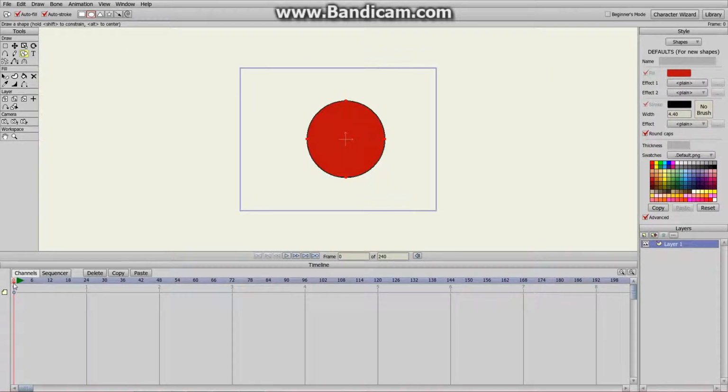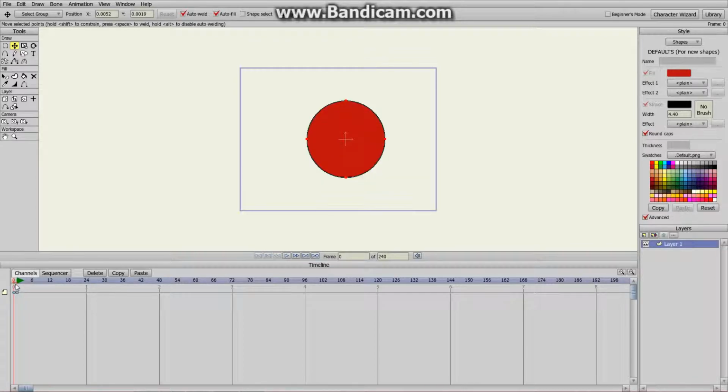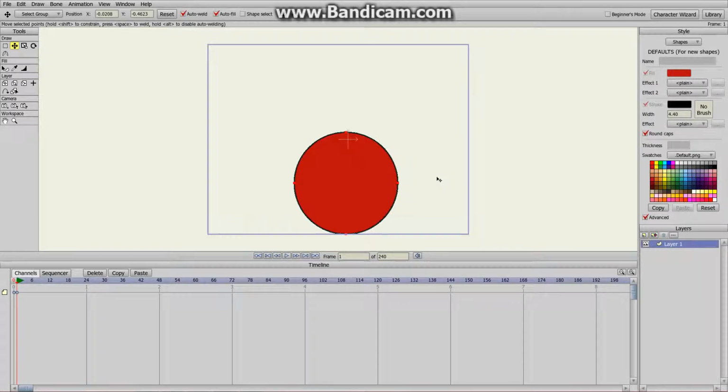Now, if I move it to frame 1, and I move the entire shape down to the bottom, that's what everyone is going to see at the start of the video. This is the most basic bit of the video. This is where you're building everything, and then this is where the video will start. So our video will start with a ball resting on the ground.